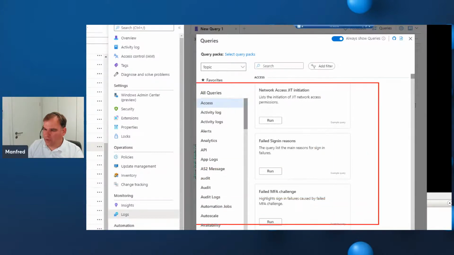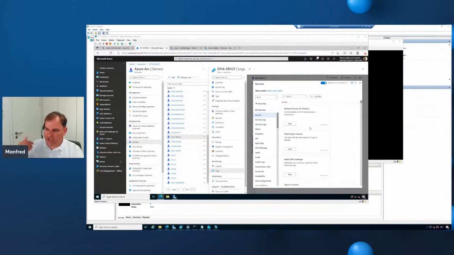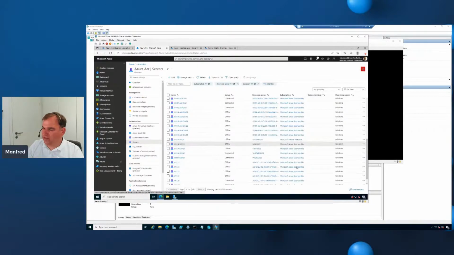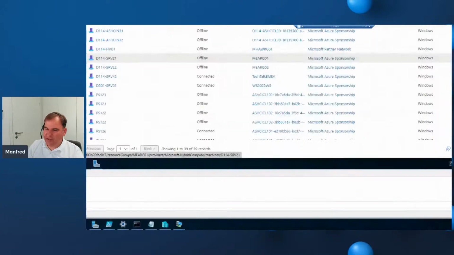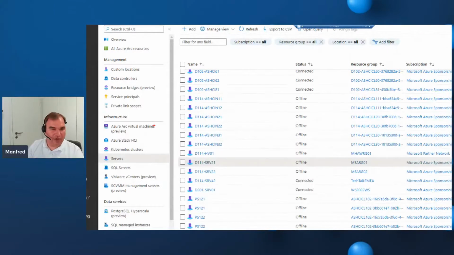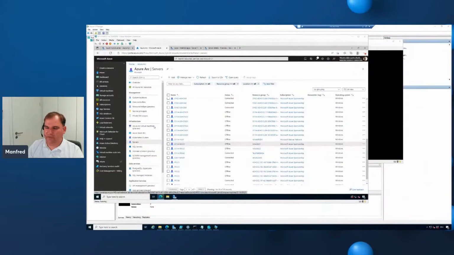And the great thing is we can use the email notification here to be notified about changes, about warnings, about alerts, and this is all managed by the Azure Arc and Azure Monitor integration here. And as you can see on the left-hand side, the Azure Arc capabilities that enable additional things like monitoring, update management, and so on, are not only available for servers, they are also available for SQL servers, for Azure Stack HCI, for Kubernetes clusters, and so on. So this is really, really powerful.